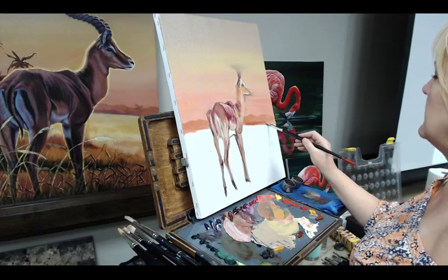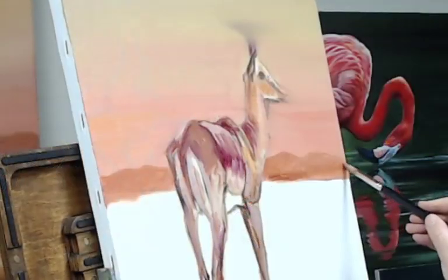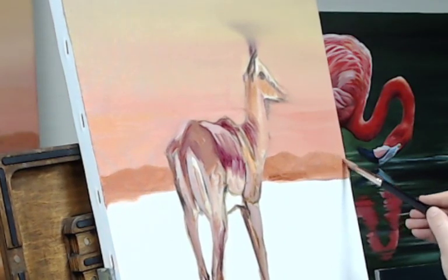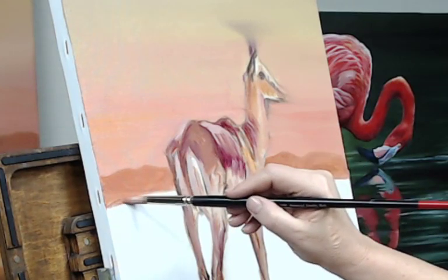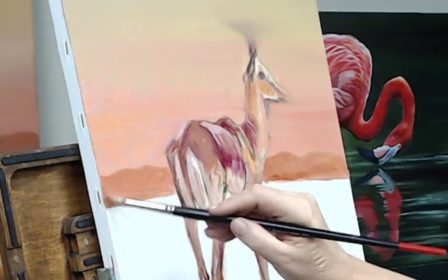As soon as I get this mountain in here, I'm going to come over and see how everybody's doing. Oh, good. Red and white.